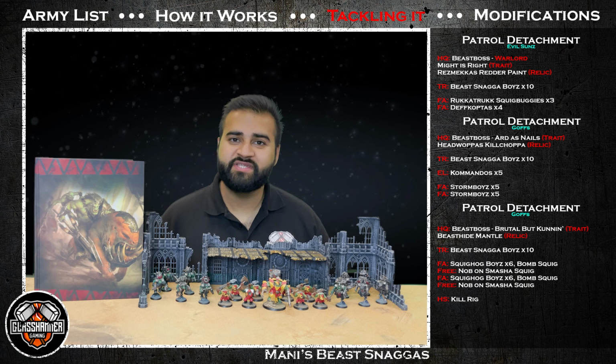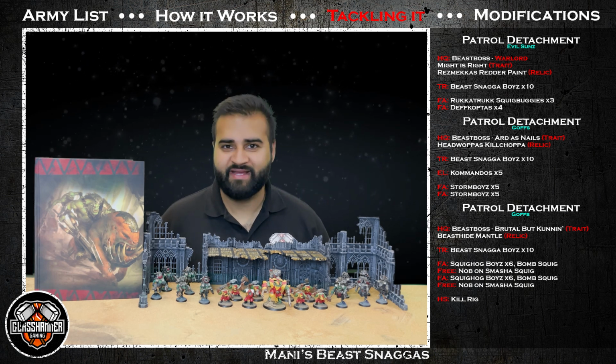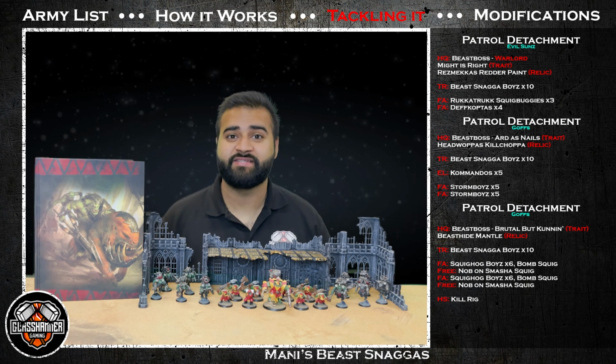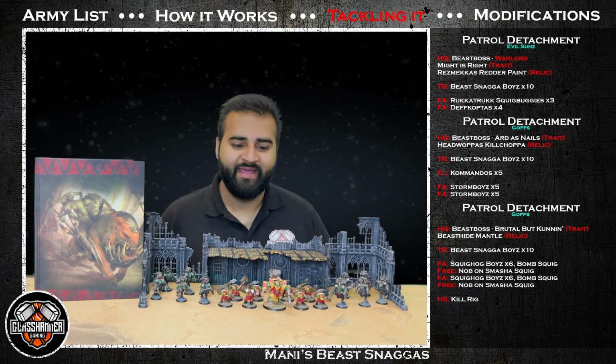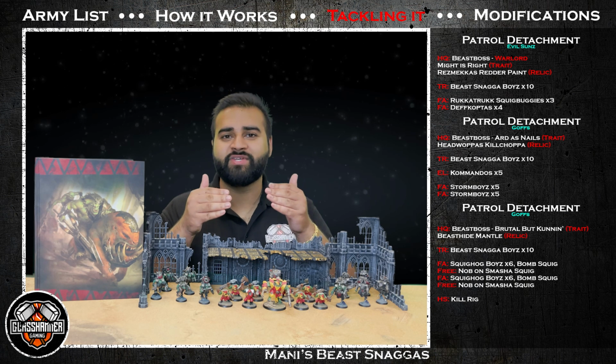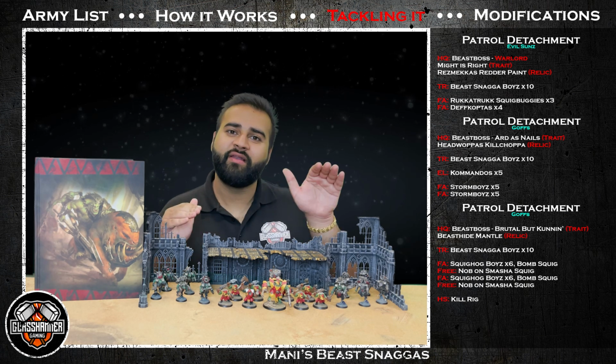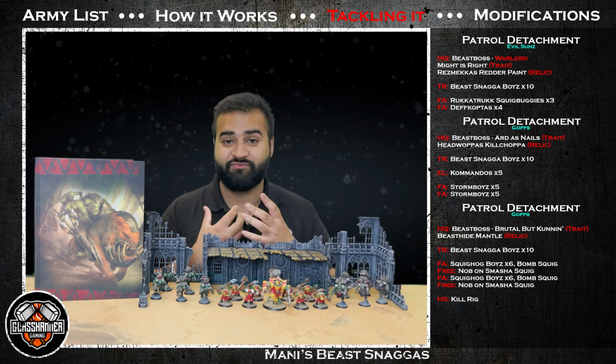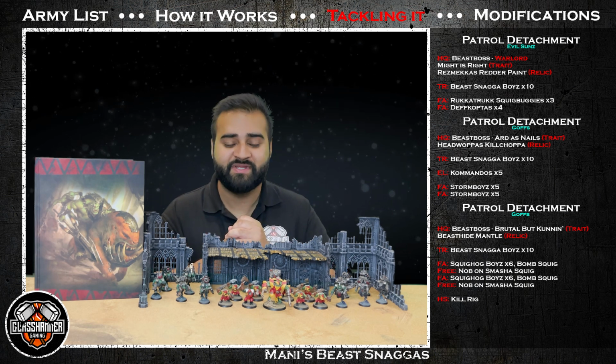So if you stand in their way, they can't get past you. So I think that's probably the best way of dealing with this, is cheap chaff units. If you can run forward with some chaff units and kind of block a line off or 2 lines off where they can't really run through, then that's really going to cause them some problems.